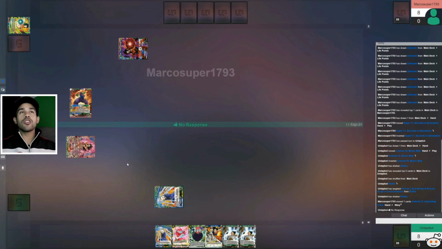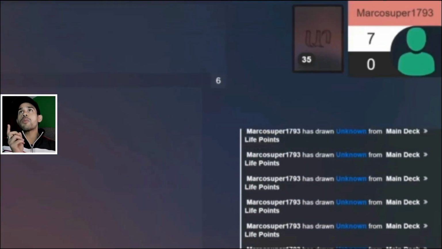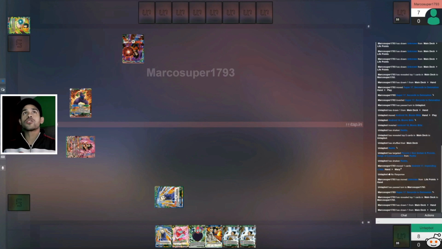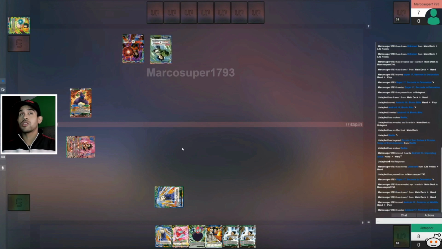And then I say no combos, and as you guys can see on the top right above Marco's super, you're able to see his life, and he just dropped himself down to 7, taking the life. So it goes back to him. He reveals, he draws his 2 cards, and now he's going to toss out an energy. This Raditz deck, guys, is very powerful. It's the strongest Raditz deck I have ever been able to make.